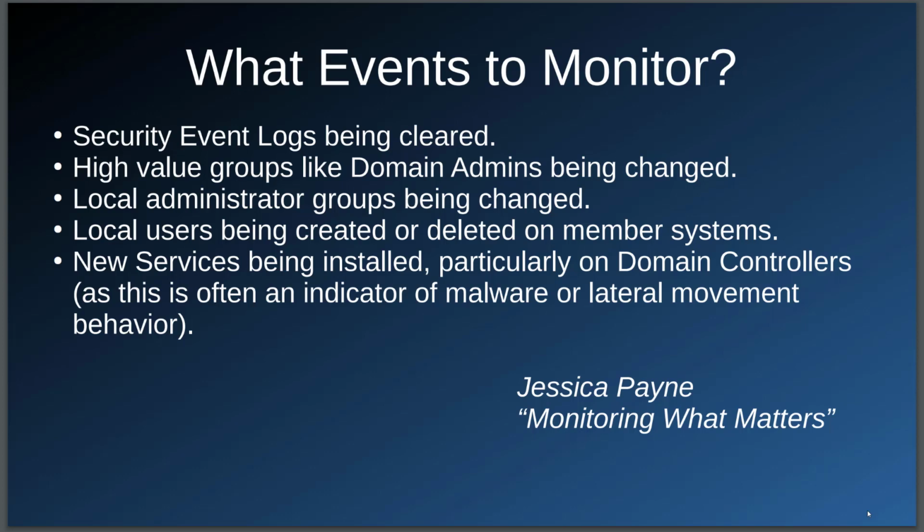So what are good events to monitor in an architecture like this? Well, the first one is the example that we used, your security event logs being cleared. You probably also want to monitor for high-value groups like domain admins being changed, for local administrator groups being changed, new accounts being added to local admin, that sort of thing. Local users being created or deleted. If you're using an Active Directory environment, odds are good that you really don't want your admins creating local accounts. You really want everything being done in the domain. So local accounts being created is sort of a red flag.